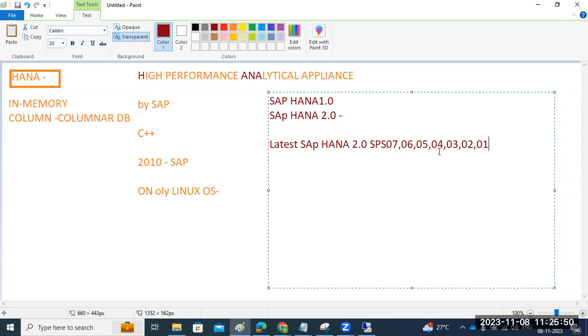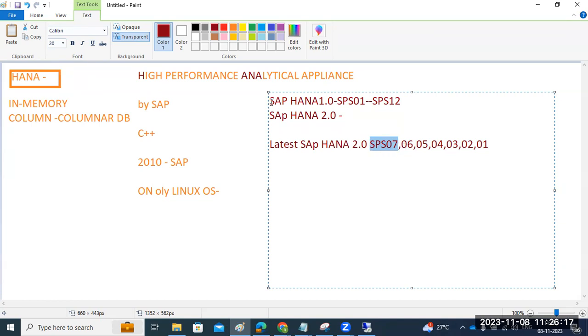First they released 1.0. In 1.0 we have SPS01 up to SPS12 in the market. Then they released 2.0 SP01, then 02, 03, 04, 05, 06. Now 07 is the latest release. Recently they released 07 and it is in the market now.